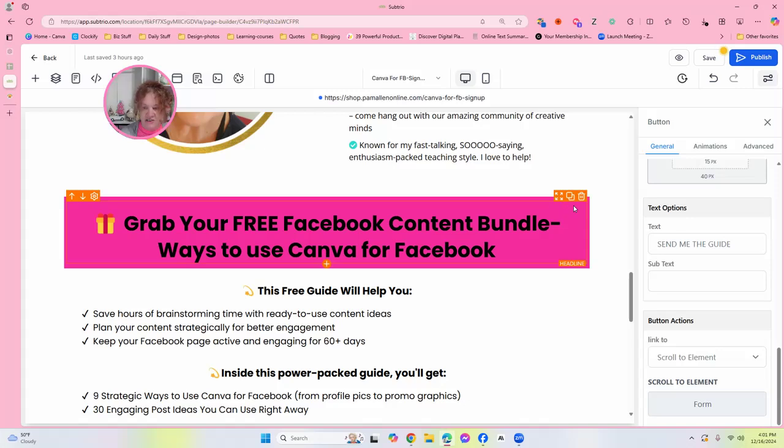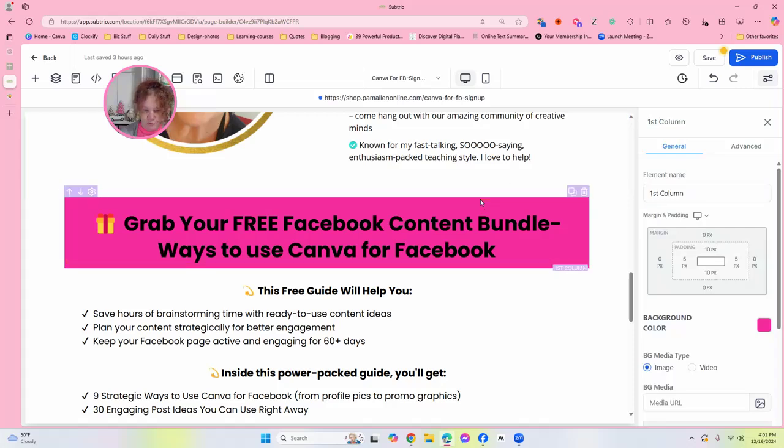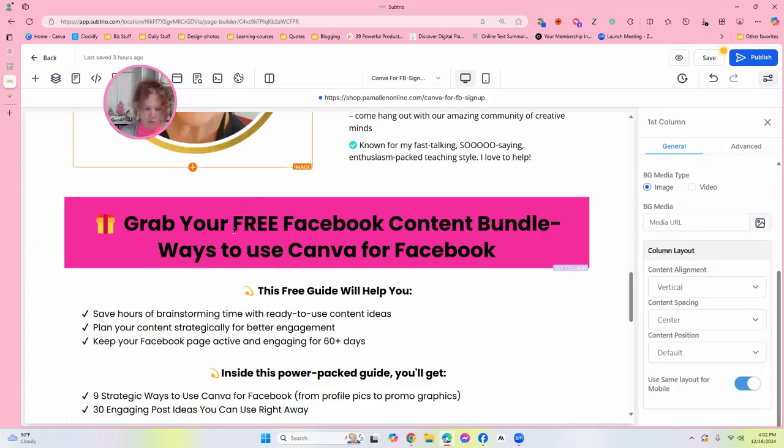And then I just did a background color on this just to hide. So you can see that there's a couple different colors. The blue is the column, or the orange is the words. Okay, so the purple is the whole column thing. So you just have to maneuver and get used to all that. But I did the purple, that's the box, and I did the background color, and there really isn't much more.